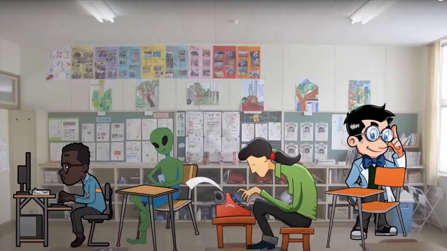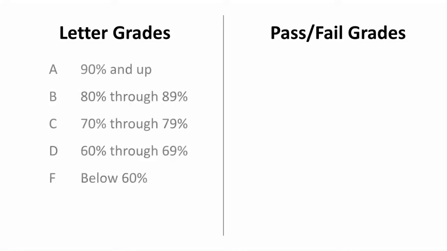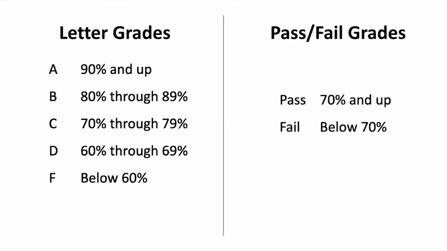Let's say that you're in school again, but this time your teacher has the option to either give you letter grades or just a simple pass or fail grade for the class. If your teacher selects letter grades, then there will be certain ranges for each letter, and if your class grade falls within that range, you receive the corresponding letter. Conversely, the pass or fail grades depend on whether your grade is at least a C or 70%.